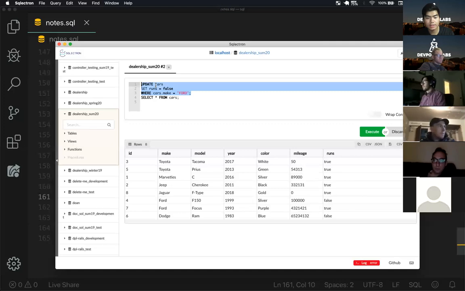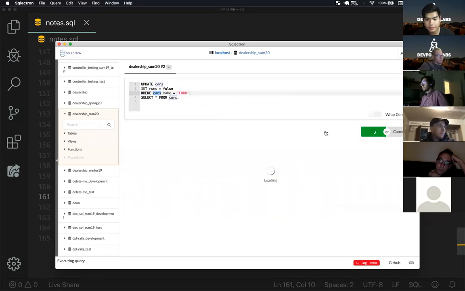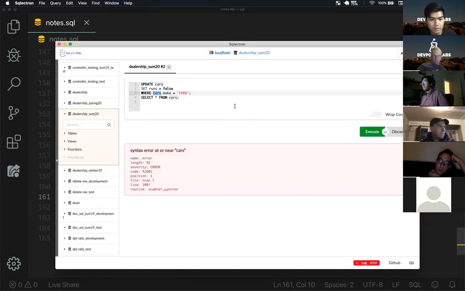So again, anytime that you're doing update, make sure you have a where conditional, or else it will update all of the cars with that. Syntax error near cars. Your Ford is all capitalized. Oh, yeah, let me do Ford.